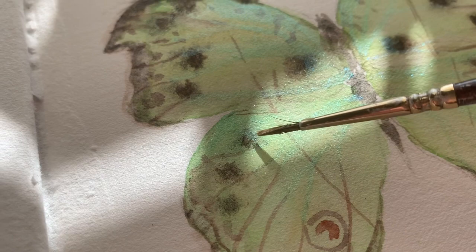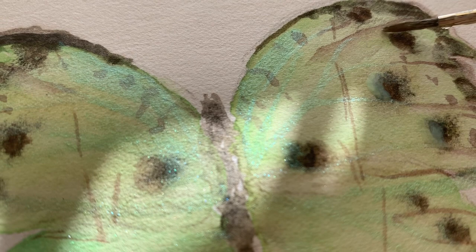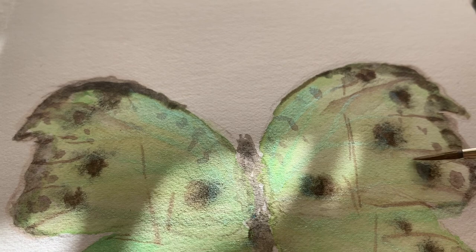So now I'm just softening a little bit of the Duochrome Lapis Sunlight over just half of the spots here so that it brings a little bit of that iridescence and blends it into the butterfly's wing a little bit.